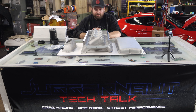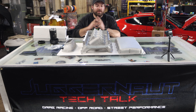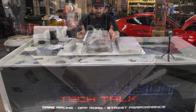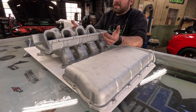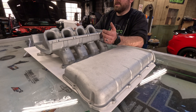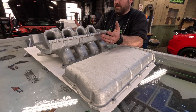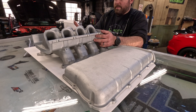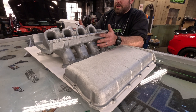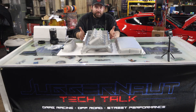It comes as a kit — it's a modular intake because things can swap out. The low ram base is here in the middle. What I think is the best thing about this intake is that it clears a stock 2015 and up Mustang hood. Now that's a problem that the Cobra Jet has — you either have to cut your hood or put lowering mounts on. When this is assembled it fits under the stock hood. A lot of people don't want to cut their hood.